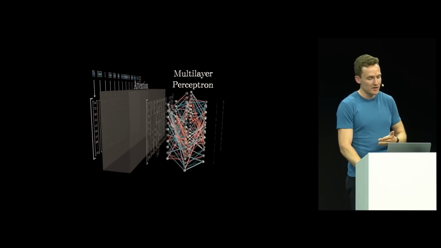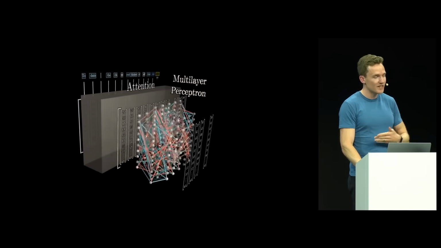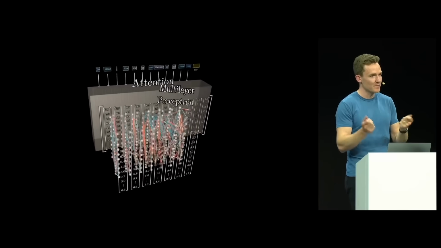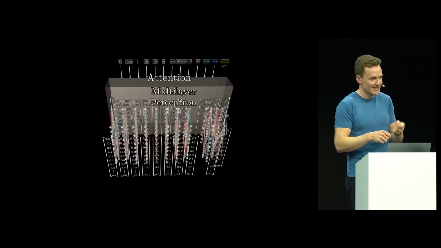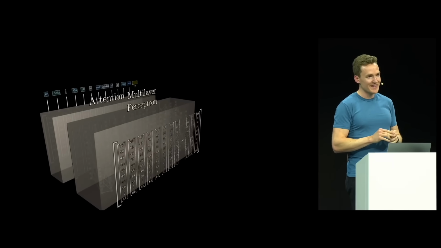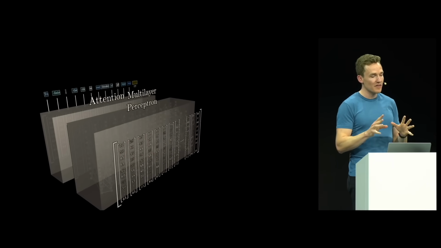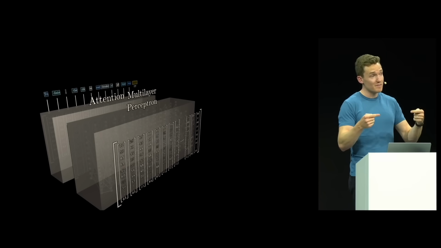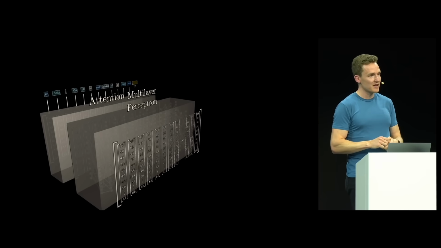So the next thing it passes through has kind of an overly fancy name. It's called a multi-layer perceptron. It's the simplest kind of neural network. When you break it apart, it looks like a couple matrix multiplications with a little nonlinear something sprinkled in between. I won't go into too many details on this particular block, but the one thing I'll say is the majority of model parameters actually live in this multi-layer perceptron.